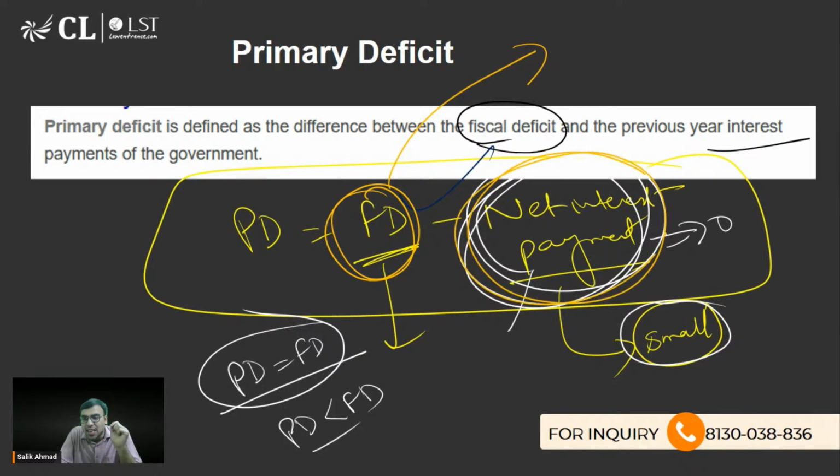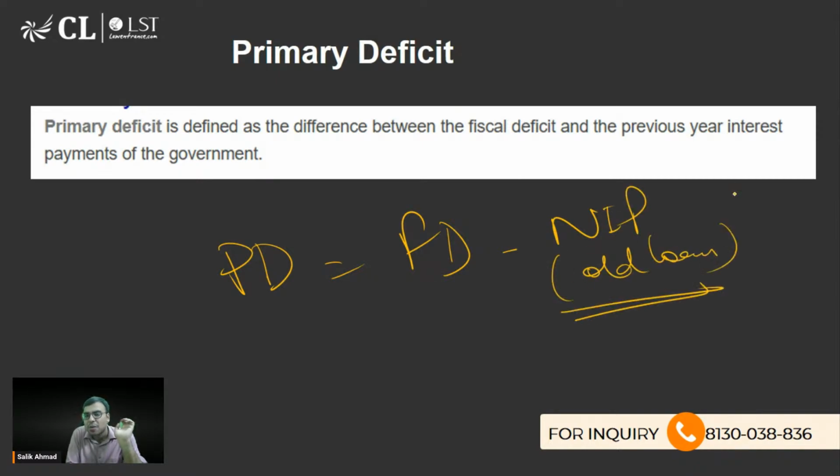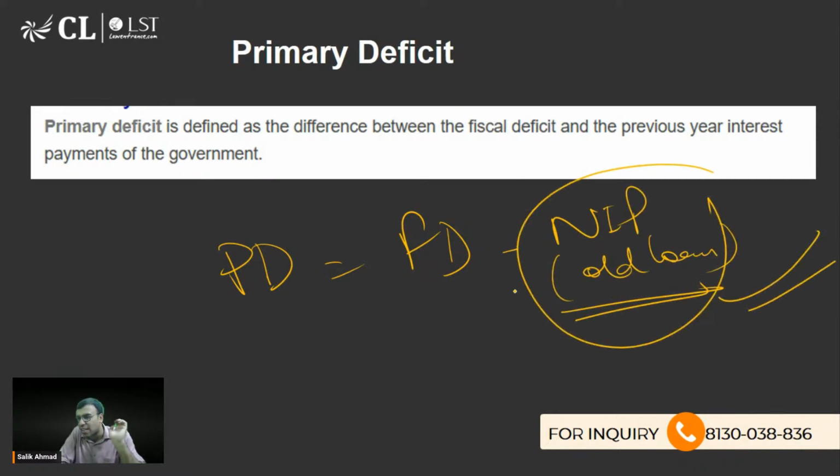अगर इसी में सारा चला जा रहा है डेफिसिट, इसका मतलब है कि we are actually giving back only the old loans and we are not doing anything new. ठीक है, so that is what you should be knowing it. That is what, तो primary deficit is fiscal deficit minus net interest payment of old loans. तो अगर आप सारा खर्चा पुराने लोन वापस करने में दे रहे हो, सारे डेफिसिट इसलिए हो रहा है कि पुराना खर्चा लोन वापस कर रहे हो, इसका मतलब आप नया कुछ नहीं बना रहे हो ना.